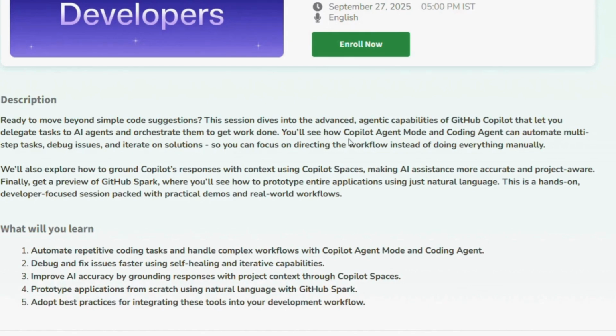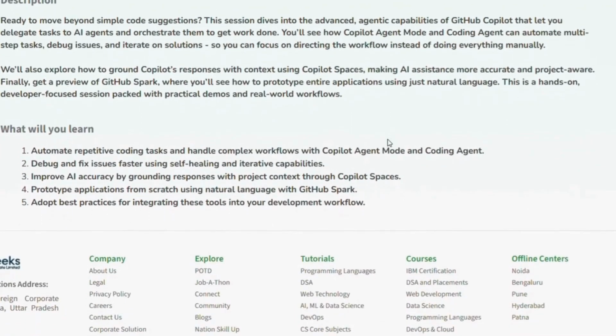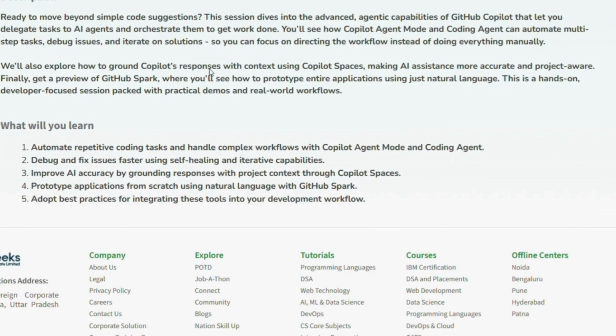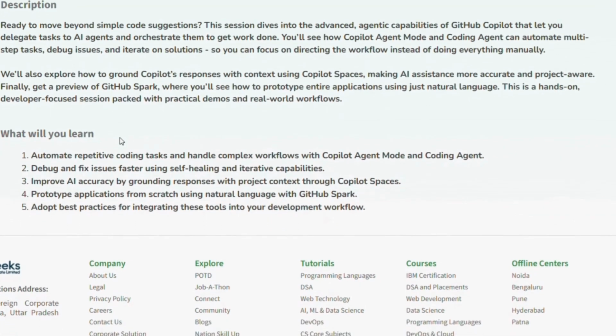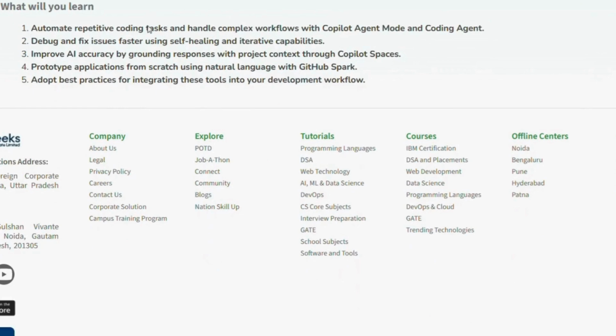This session is perfect for developers, students, or anyone curious about using AI to code faster and smarter. You don't need to be an expert. Basic GitHub knowledge, like creating branches or making pull requests, is more than enough to get started. Before attending, it's helpful to have a GitHub account. Brush up on simple GitHub basics and keep a small project ready if you would like to try out the techniques right away, like creating repositories and pushing your projects. This session is practical with demos and clear examples, not heavy theory.